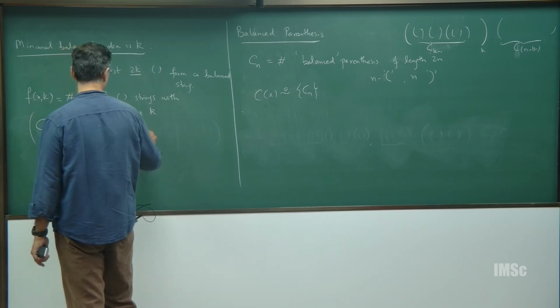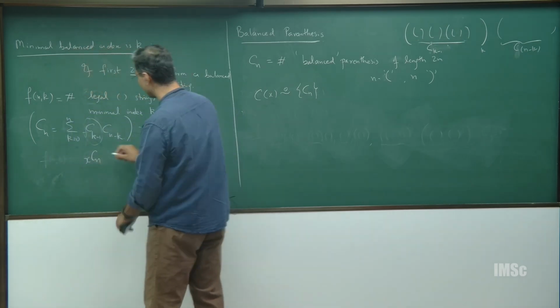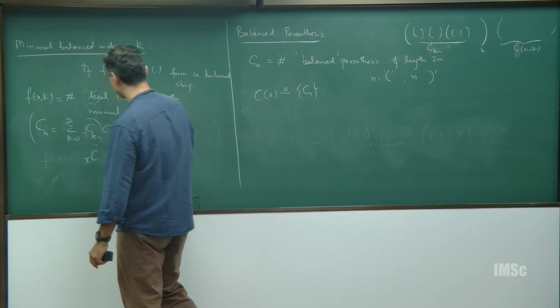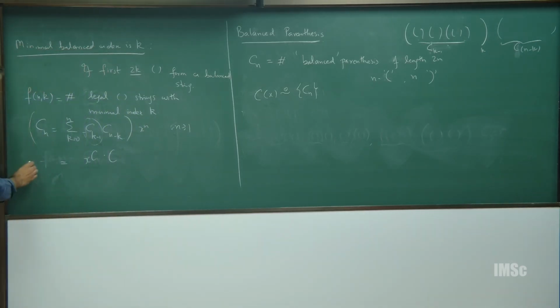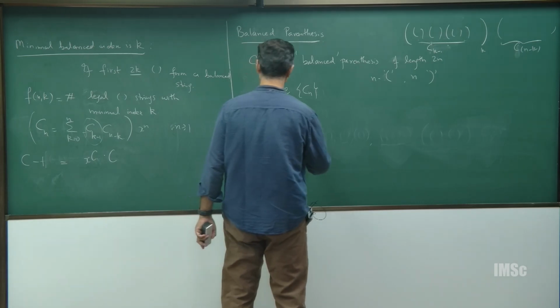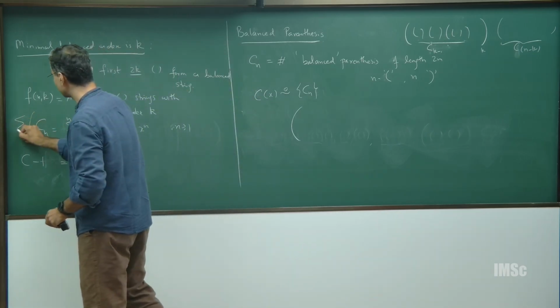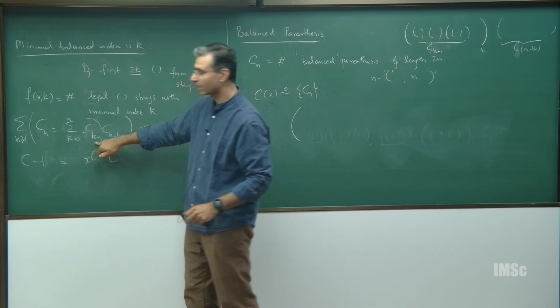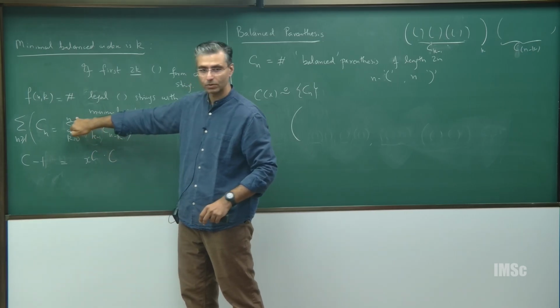So here I'll multiply by x raised to n and sum for n greater than or equal to 1. So this is saying xC multiplied with xC multiplied with C, the right hand side, is equal to C minus 1. Minus 1 because the sum is from n greater than or equal to 1. We are taking this recurrence multiplied by x raised to n, but the sum starts from n greater than or equal to 1 because there is a k minus 1. I can't start with 0 here, sorry.